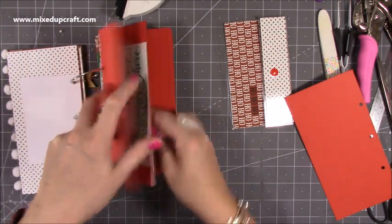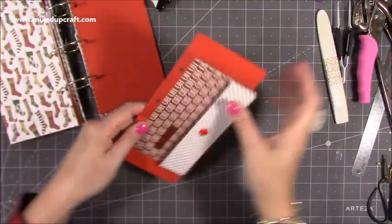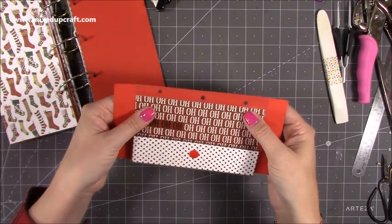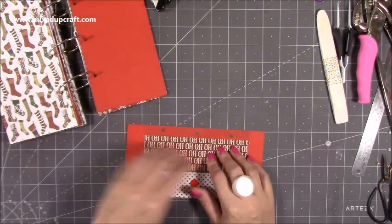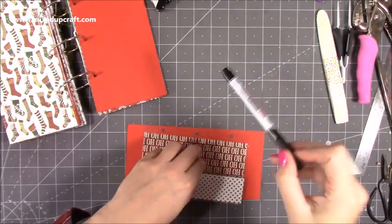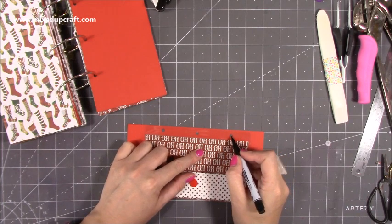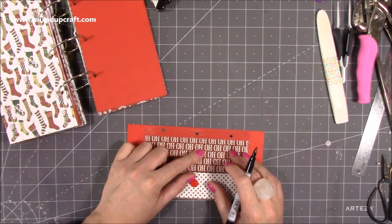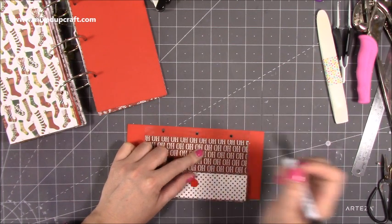Let's go nearer the back. Let's have it there. And I've already got this one here, which I forgot to add in. So you just want to sit that over the top because you can see through this. It's perfect. And just make sure you've got even overhang here. And then again, just use this black, because it's quite handy. Use my black marker. But again, I know that that one is correct. That one's okay, I'll bring it down a little bit, but this one I'm going to just move my dot there.